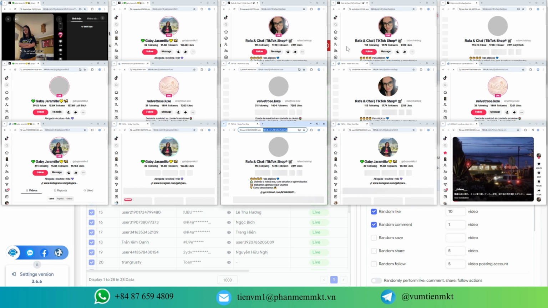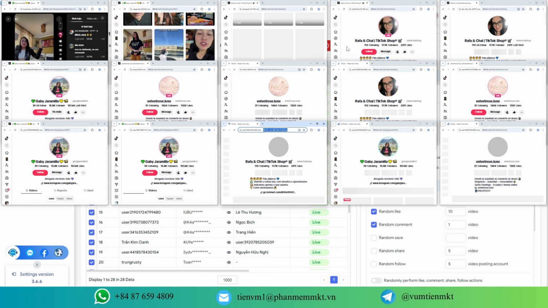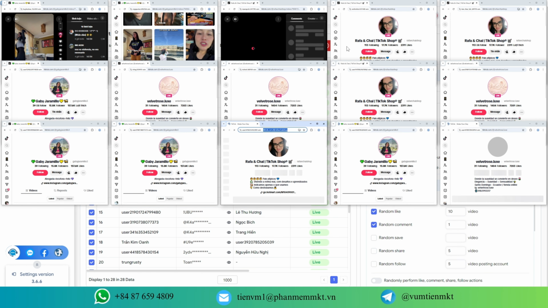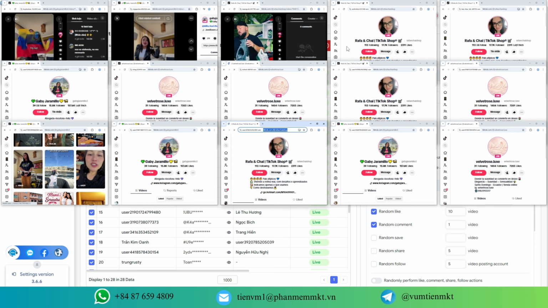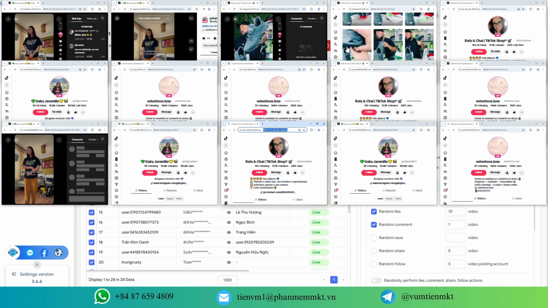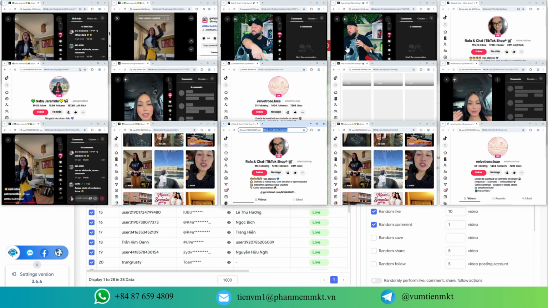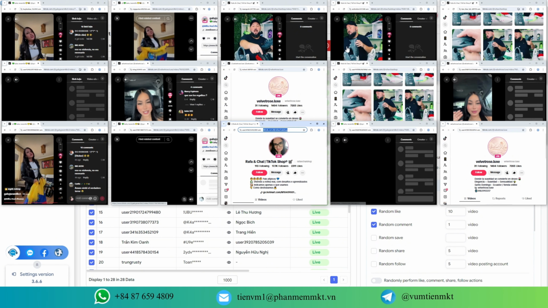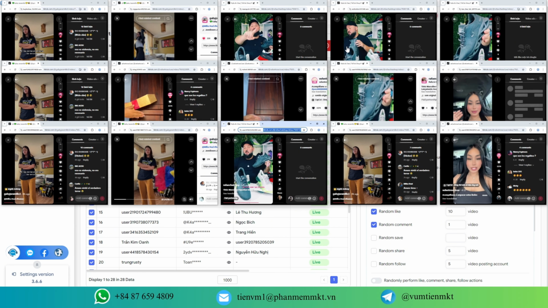Because of that, TikTok does not consider your main account as an account that is using automation. From TikTok's perspective, your main account is simply an account that posts videos and receives engagement. TikTok does not punish accounts for getting a lot of interaction. What it evaluates is the quality of that engagement. In other words, TikTok doesn't care whether engagement comes from manual actions or from a tool. What really matters is whether those interactions look like real user behavior.